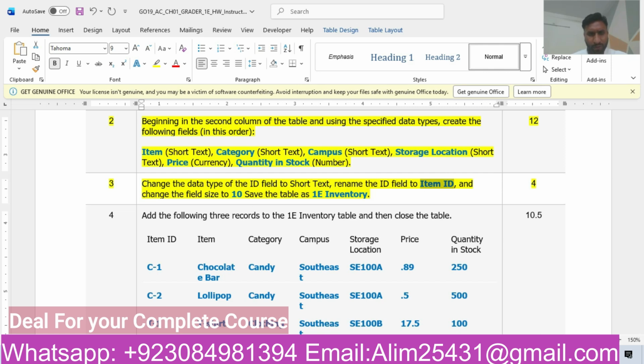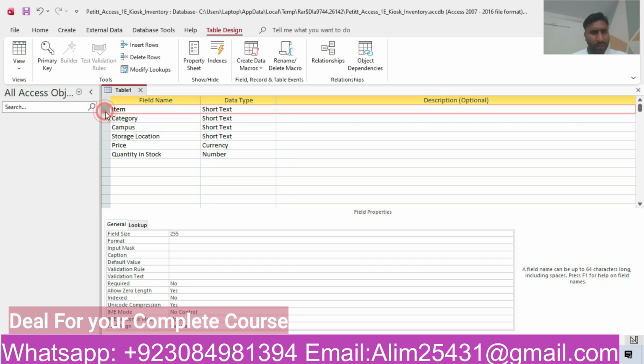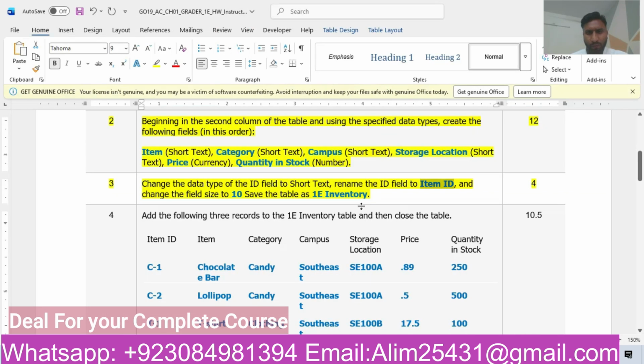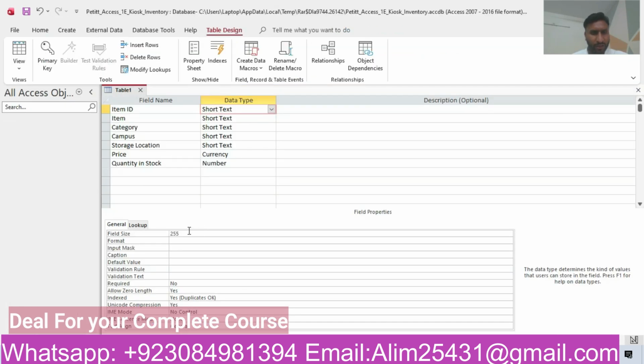So we will paste that one. We will insert a row here above. We will make this one Item ID, and rename the ID as short text and change the field size to 10. We will change the field size to 10 for this field.